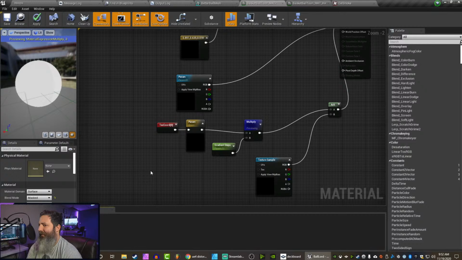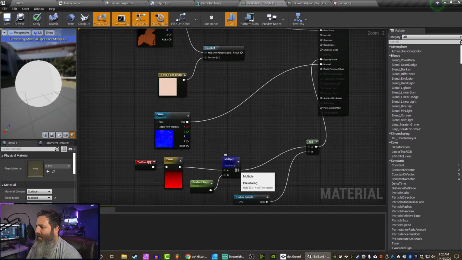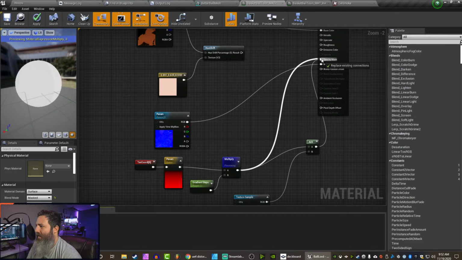Now, what if I get rid of this texture and I just go directly in here? So I'm ignoring this noise that I have going on down here.